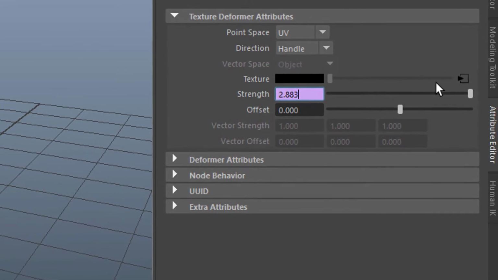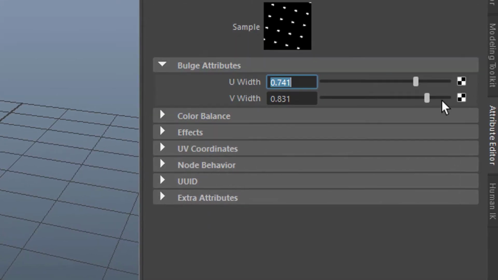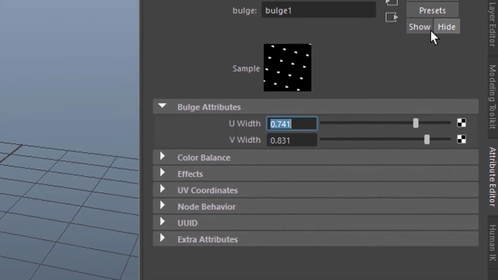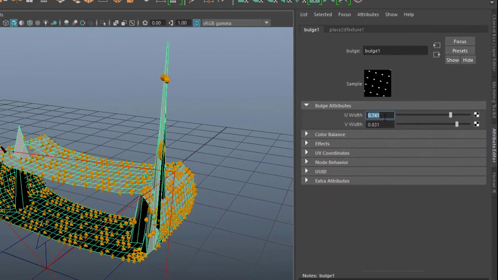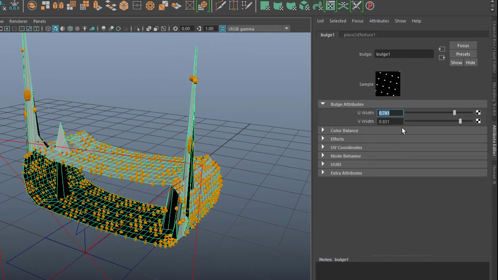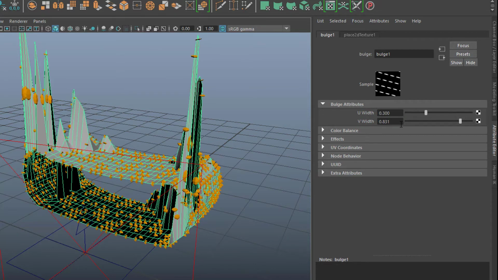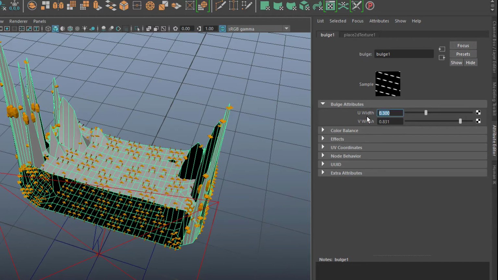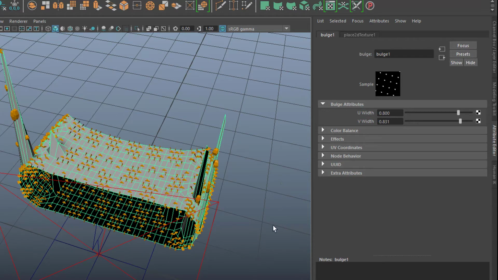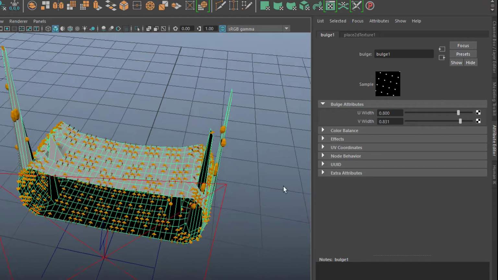And when you go to texture here, I mapped the texture deformer here with a bulge. And I didn't do anything here apart from changing the width in U and in V, which is not very critical here. Let's change this value from 0.7 to 0.3, for example. You see, quite a lot of things do happen actually. Oh, this is the U width now, 0.8.